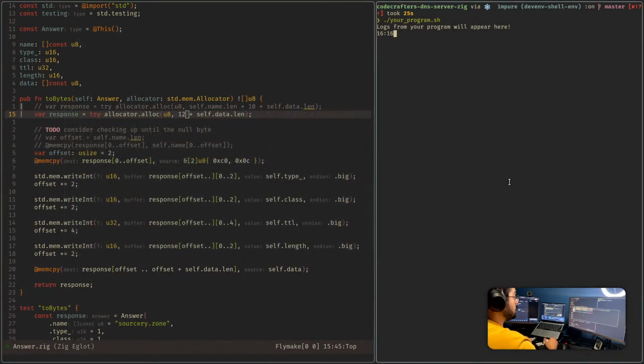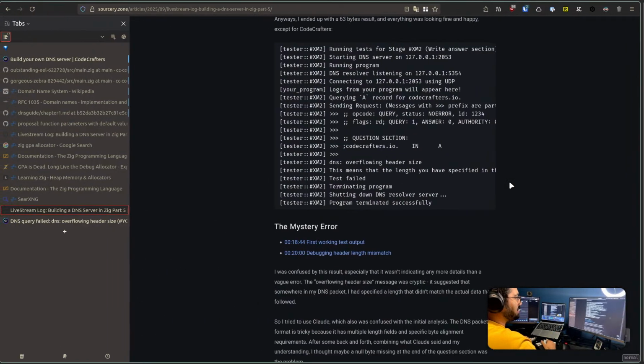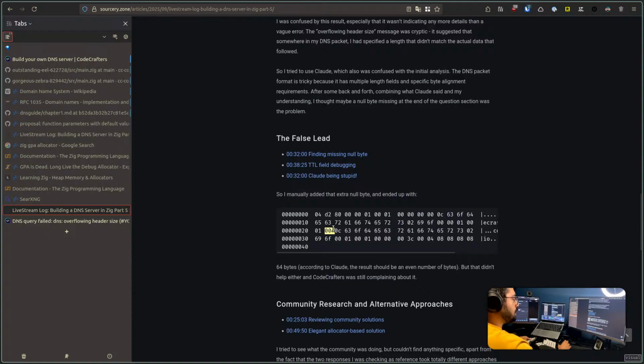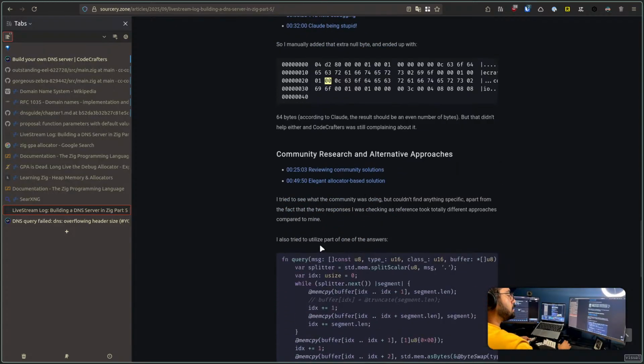Right, I wasn't receiving this response. I'm going to explain why. This was the response I was getting. Then I added an extra null byte here to separate the question and answer section, which I realized is wrong. I shouldn't do that. But I couldn't figure out what is wrong.